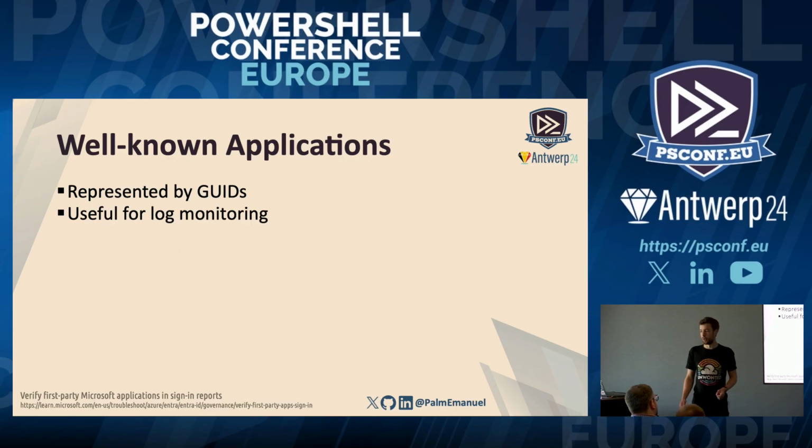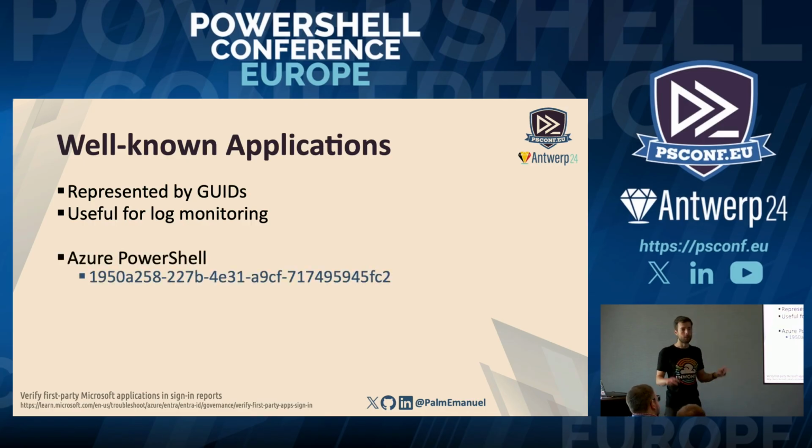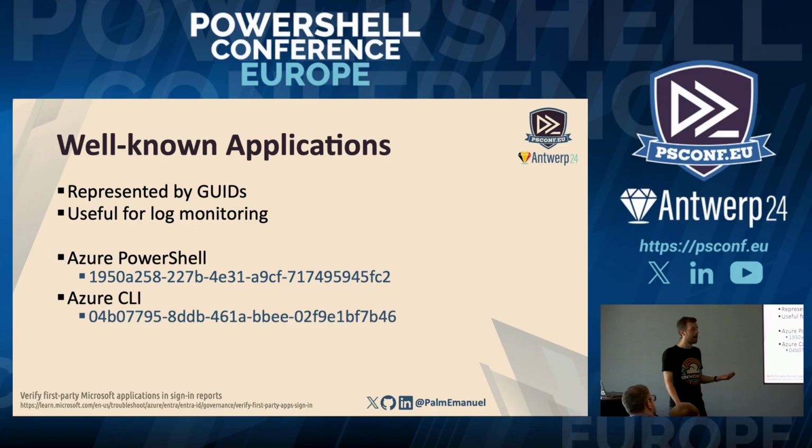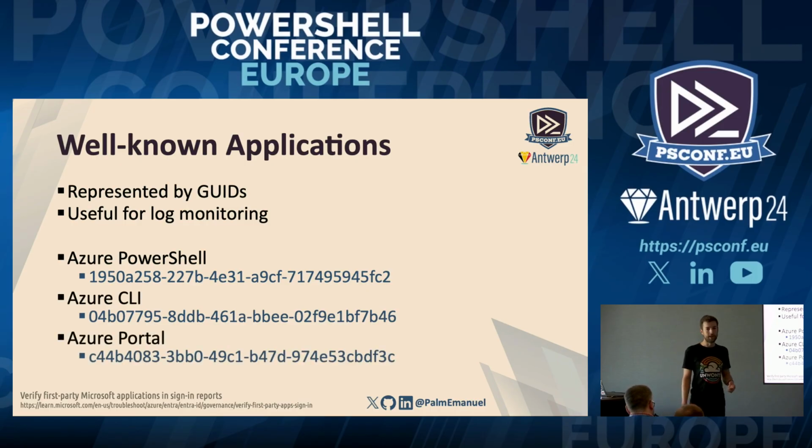But that list is also useful because you can get all these well-known applications like Azure PowerShell, and you can use this in your own scripts if you really want to, because that's basically what the Azure PowerShell tooling does. Same with the Azure CLI, it also has a GUID. And then even stuff like Azure Portal has a GUID, although you can't really use it yourself. It's just good to know that everything is really an application that we're using. So there's no magic going on there.